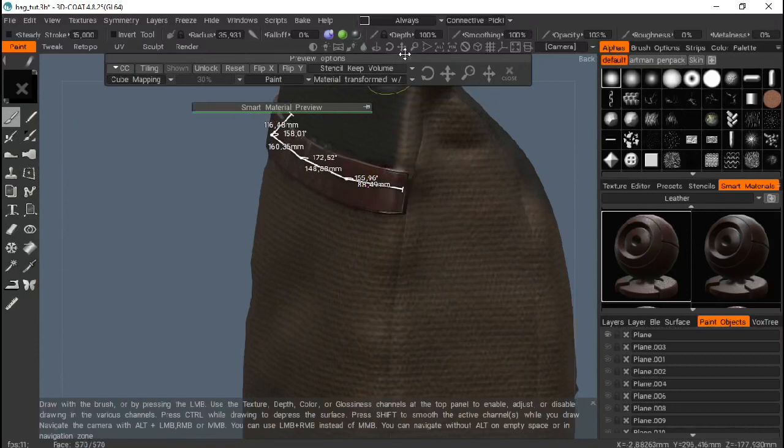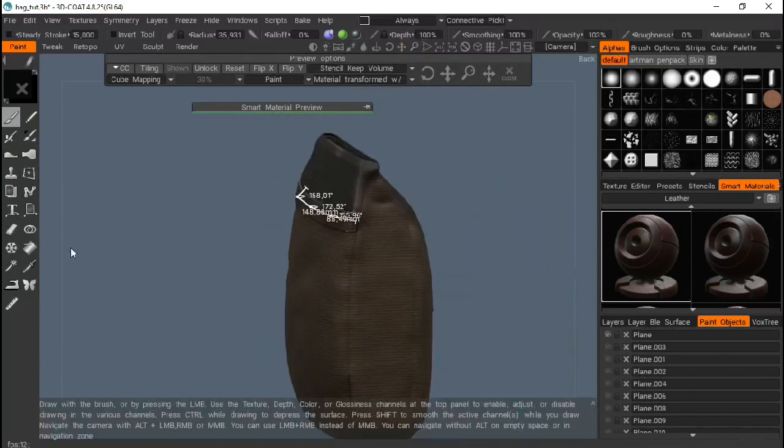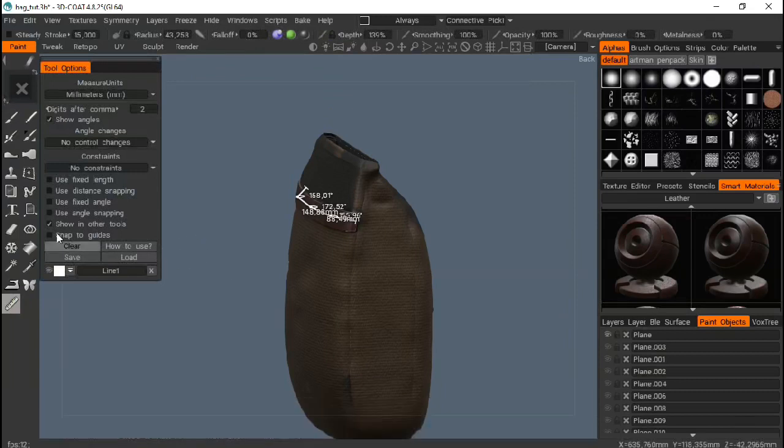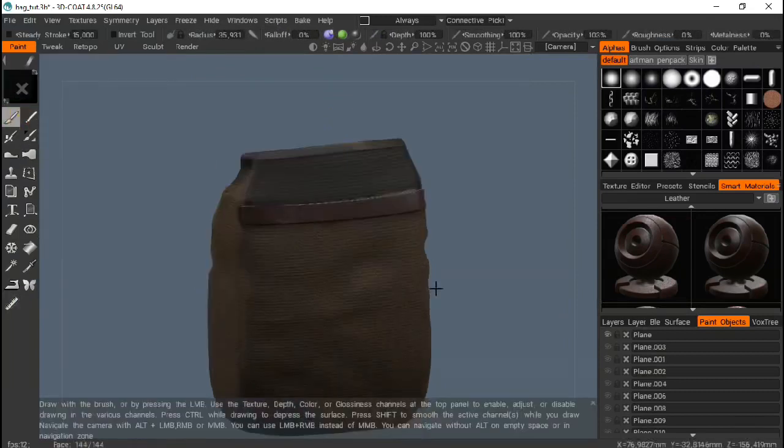That looks good. And now we can remove our ruler. And okay, that looks fine.